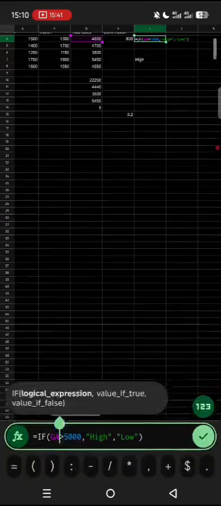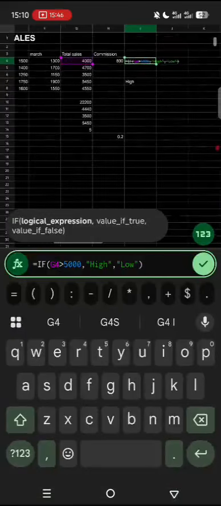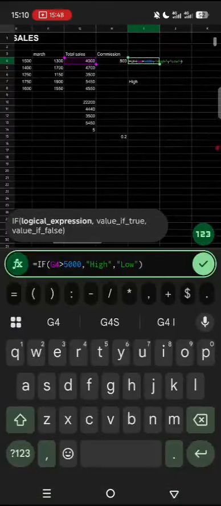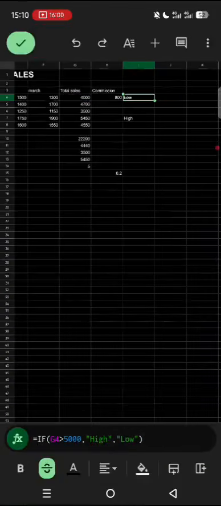Wait. So the total sales for this person is in G4. So if this total sales is greater than 5,000, if it is true, it should show High. If it is false, it should show Low, like it is showing there. I don't know why it is underlined.